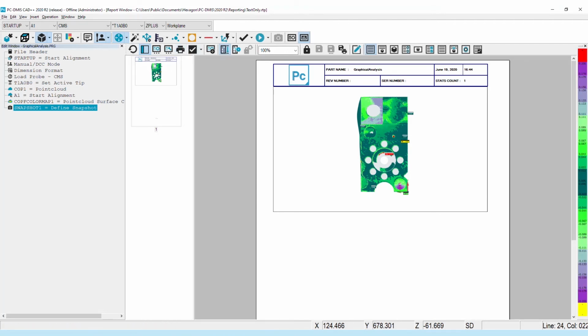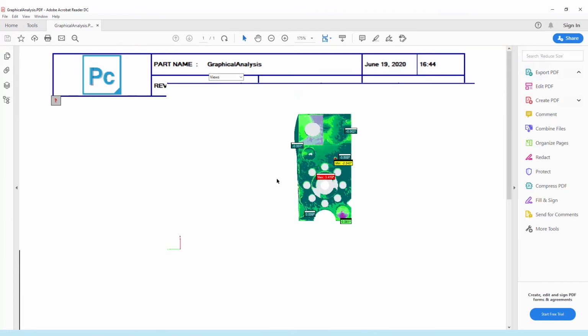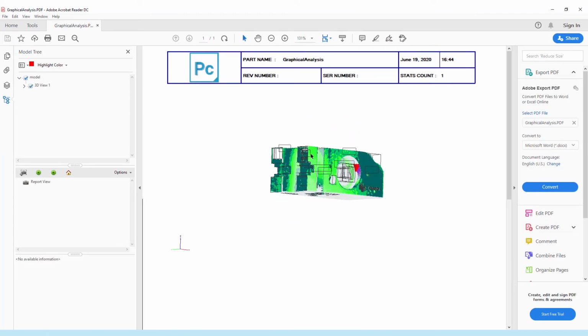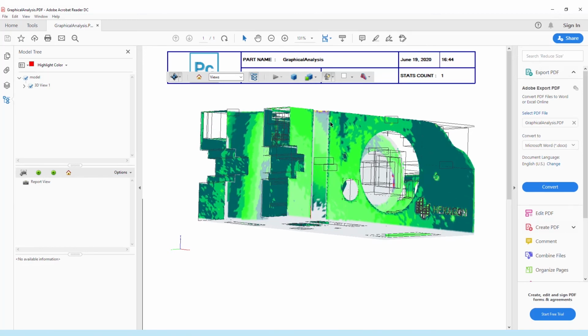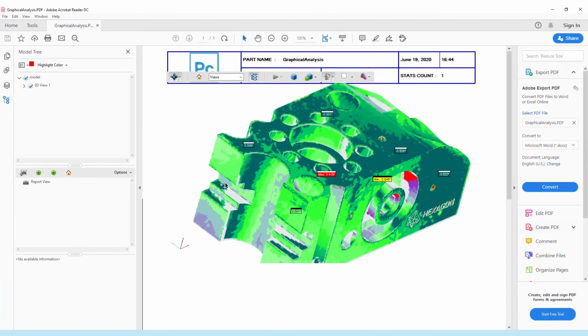On opening the report, you may have to agree to a security prompt before the 3D elements are displayed. Defaults for this setting can be configured in the PDF viewer, but will depend on the application and version you're using. Once the content is enabled, the 3D objects can be manipulated to bring regions of interest into view. The view as saved by PC-DMIS can be recalled at any time by restoring the report view using the tools provided by the PDF viewer.